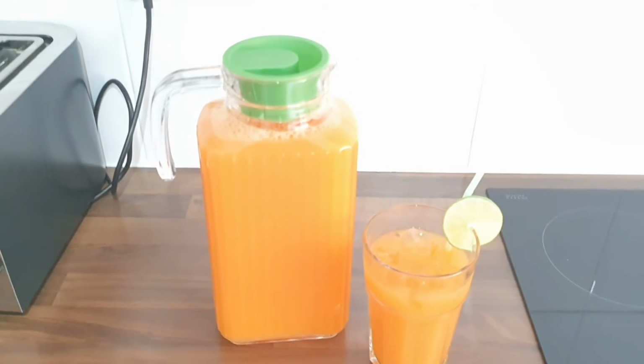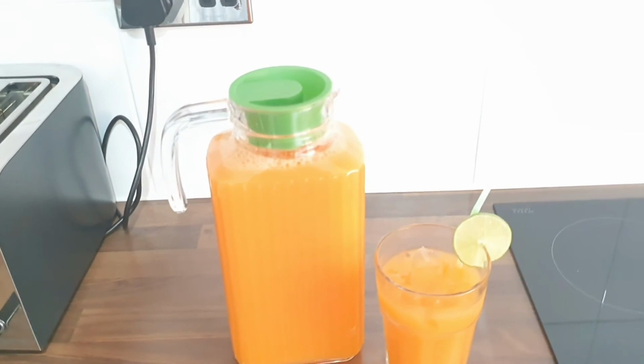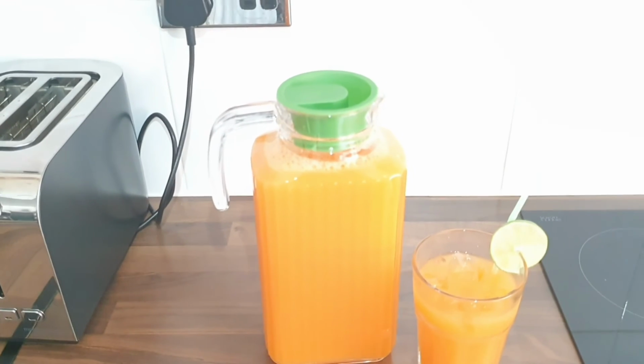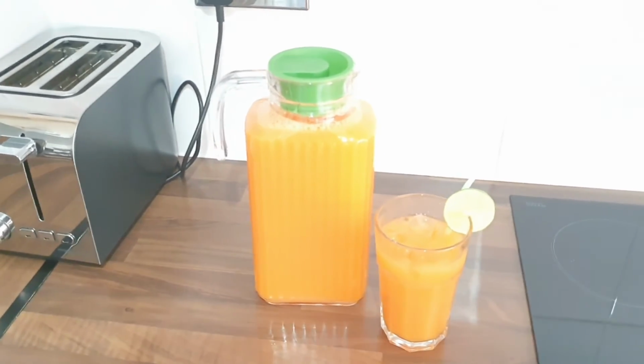Enjoy it. Trust me. When the time well hot, you don't need nothing else than this. It's nice. It's refreshing. And number one, it's a natural drink. It's a natural fruit drink. So go ahead and make yourself some carrot and pineapple juice.